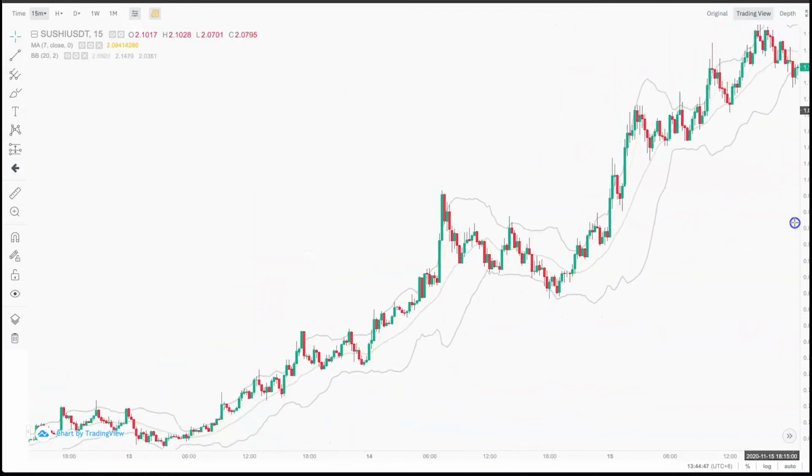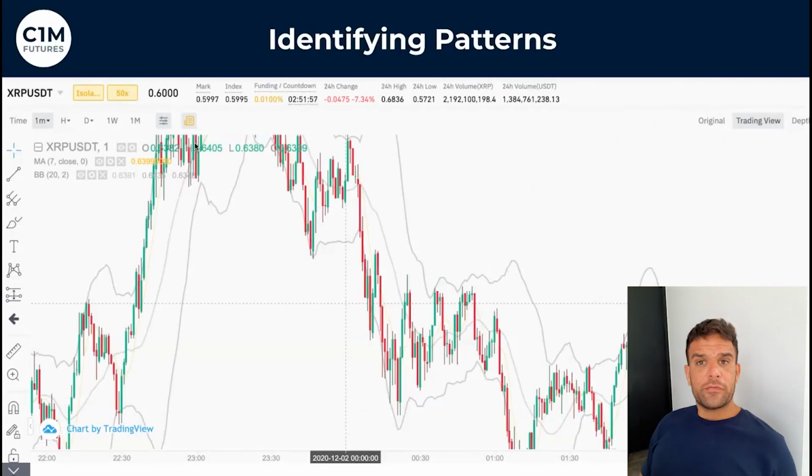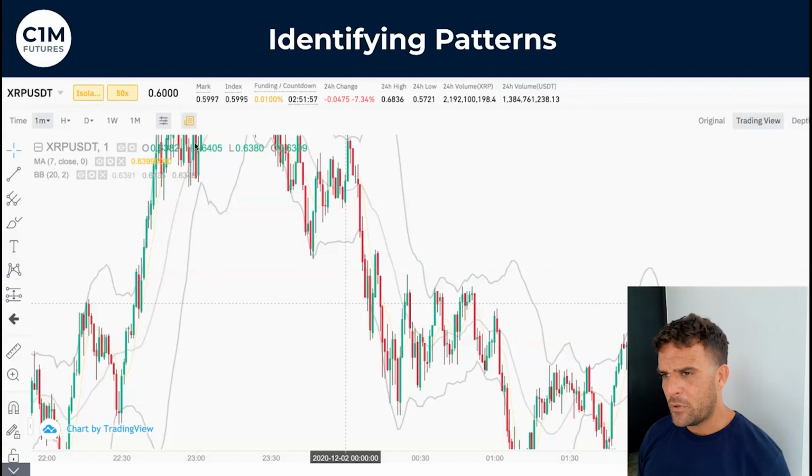Let me just go now back to the PowerPoints. So I've just got a few slides that I prepped for you earlier, and these are just off 1 minute candles, just got off XRP. What can we see here? Well, you can see my face in the corner, which is always good, but just to the left hand side of me, we're looking at this area here. What do we think this is? Well, let me skip to the next slide.